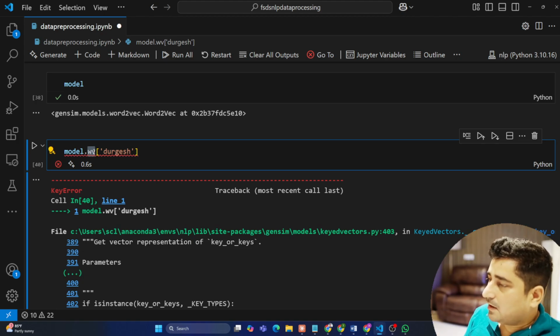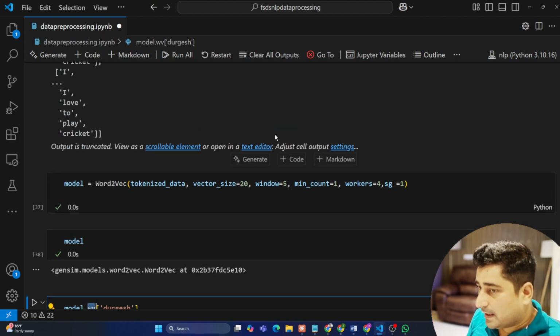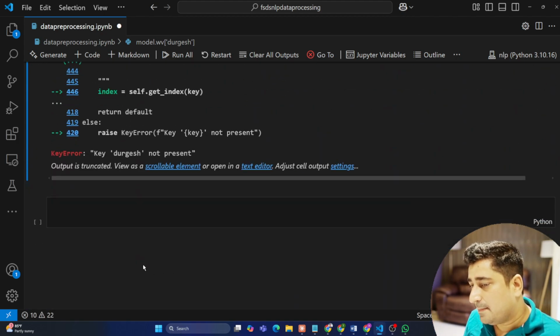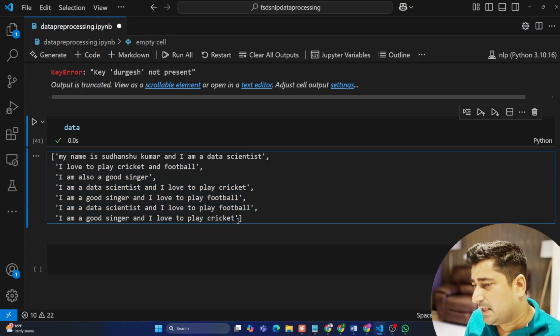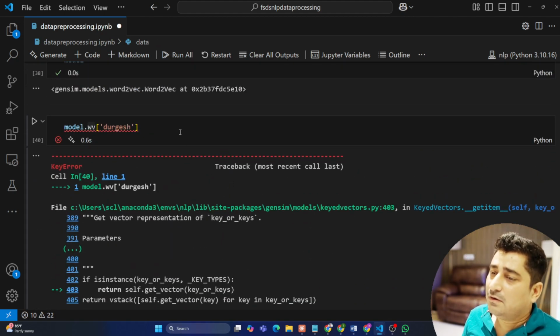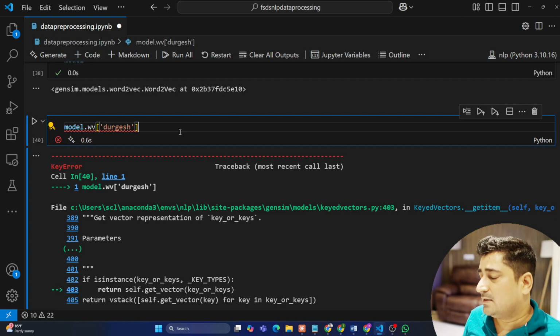I have created the Word2Vec model; Sudhanshu was there, I am, all those words are there. But if Durgesh is not part of this entire Word2Vec corpus, the data that I have prepared, there is no Durgesh over here. It crashed. It is not able to give me the dimension, the embeddings, for Durgesh.